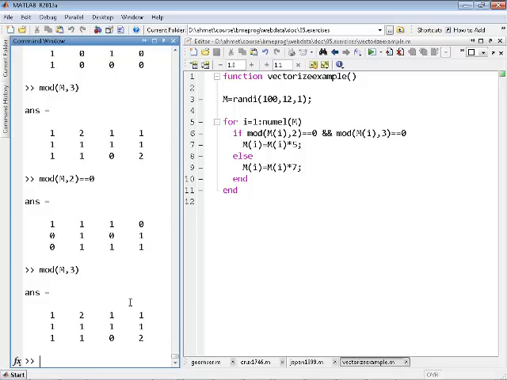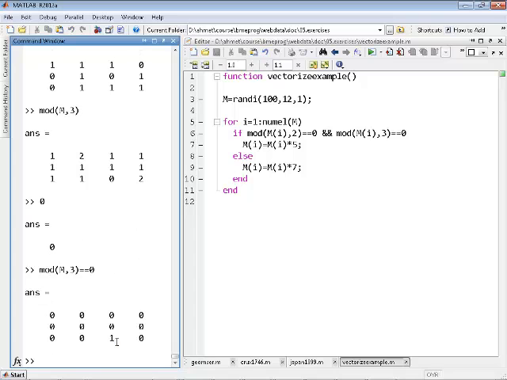Let me repeat mod(M, 3). If you check mod(M, 3) equal 0, there's only one element where it's equal to 0. So now you'll get a matrix that contains a true for that position and false elsewhere.